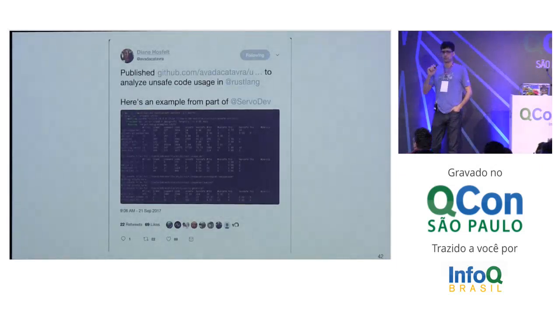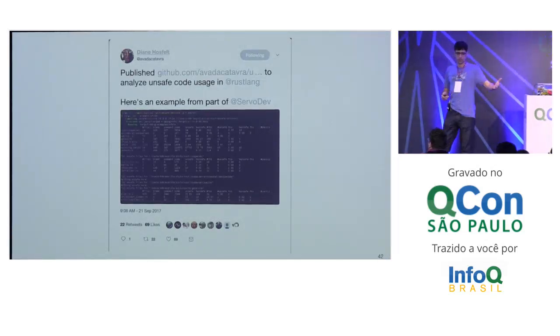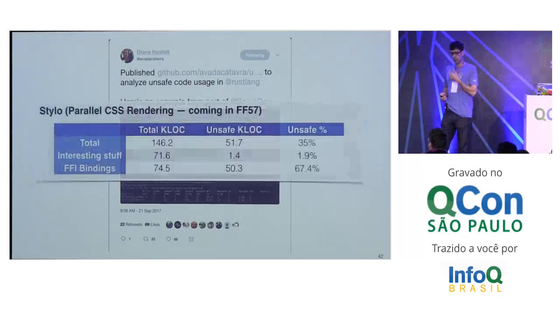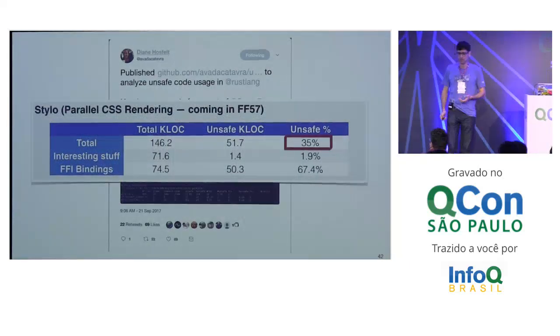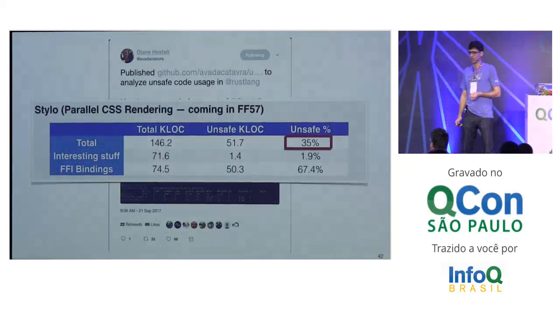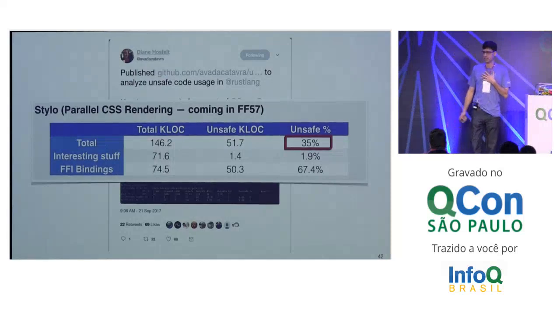So you might wonder how much unsafe code there is in practice. I wondered that too. And I'm giving you some numbers from something I'm going to talk about in a little bit. This is an extension to Firefox that uses Rust. But what we found here, we did some measurements of how many lines of code and so on use unsafe. And at first I was a little disappointed because I got 35% as the number, and that sounded like a lot. Especially because in the code I write, I basically never write unsafe. So I don't know why it would be so much.